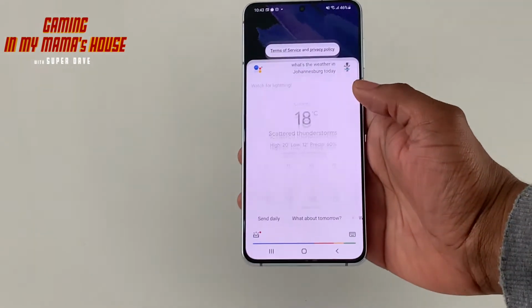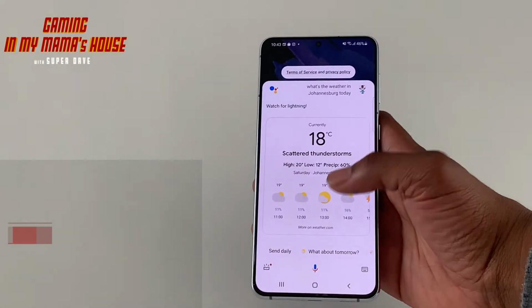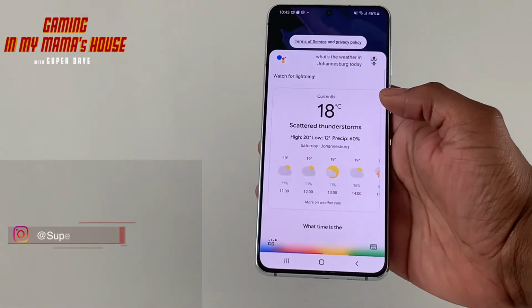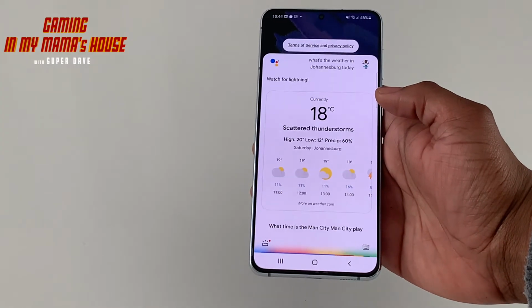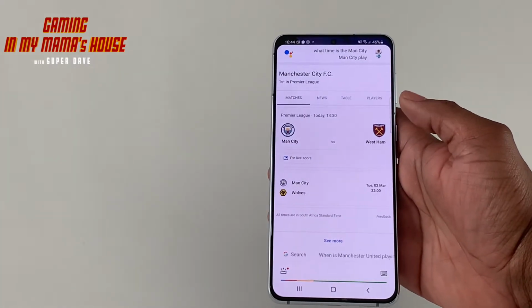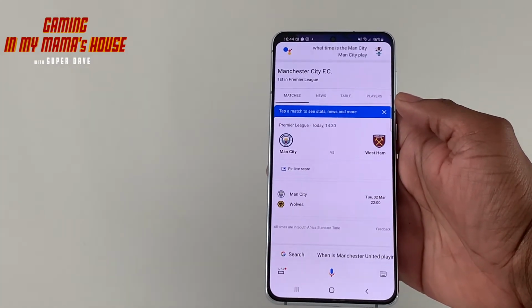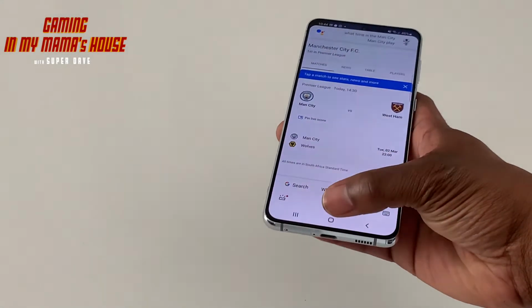The Google Assistant itself also works pretty well. You can ask it the weather, when your favorite team is playing, what's the closest mall to you, what's the closest car wash to you, and whatever assistance you need. Especially if you're someone who loves using the phone's AI to get around and navigate your way through certain things that you might need assistance with.